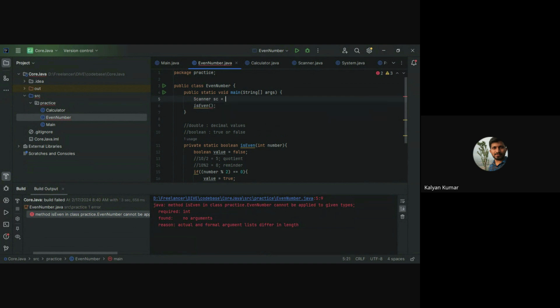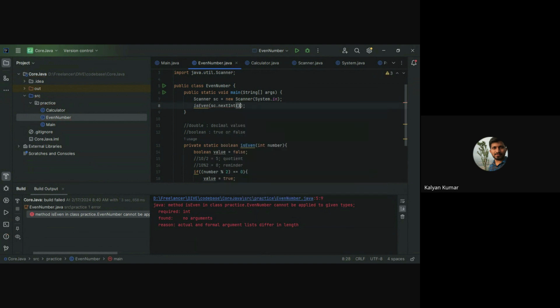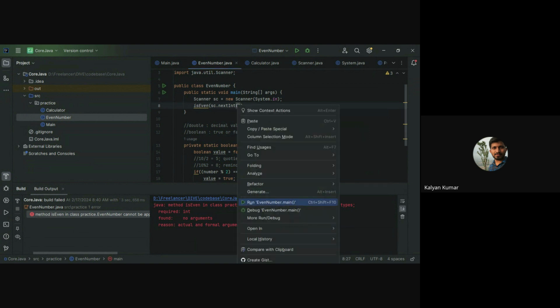SC is equal to new scanner, System.in. Just importing the Scanner class, then passing nextInt. Trying to execute this code.